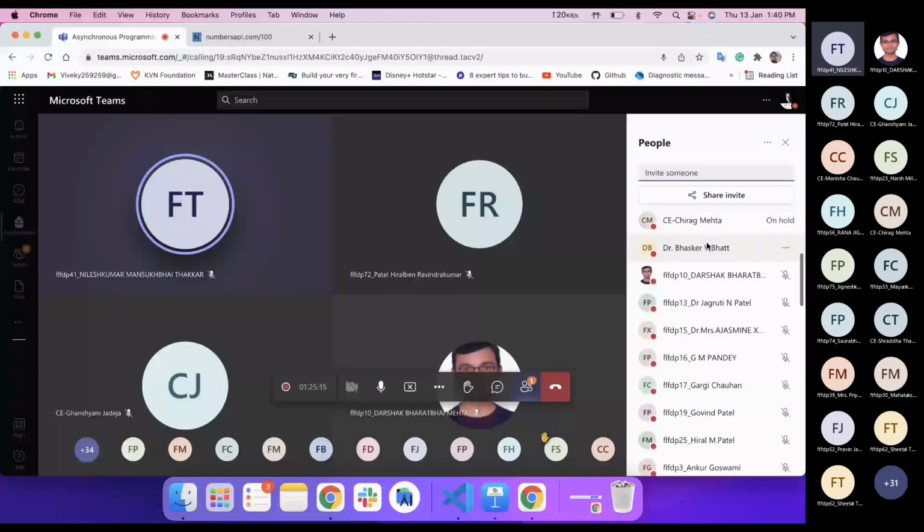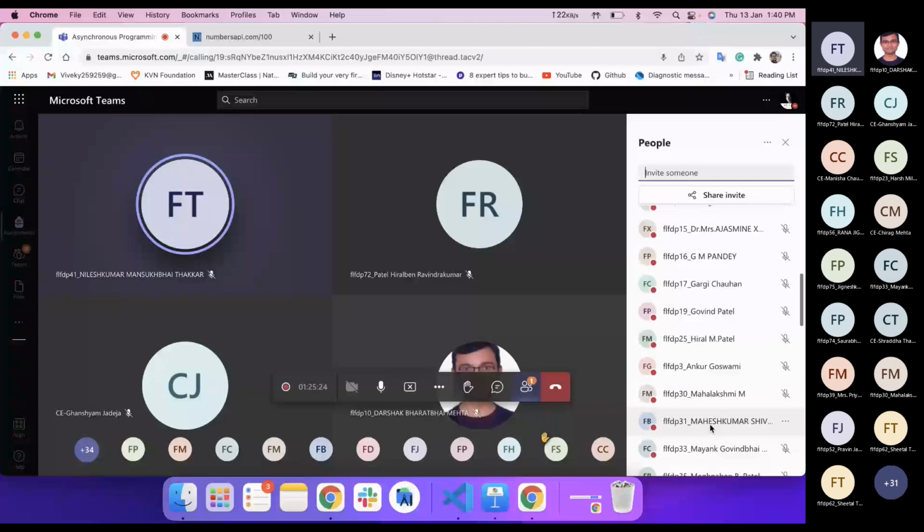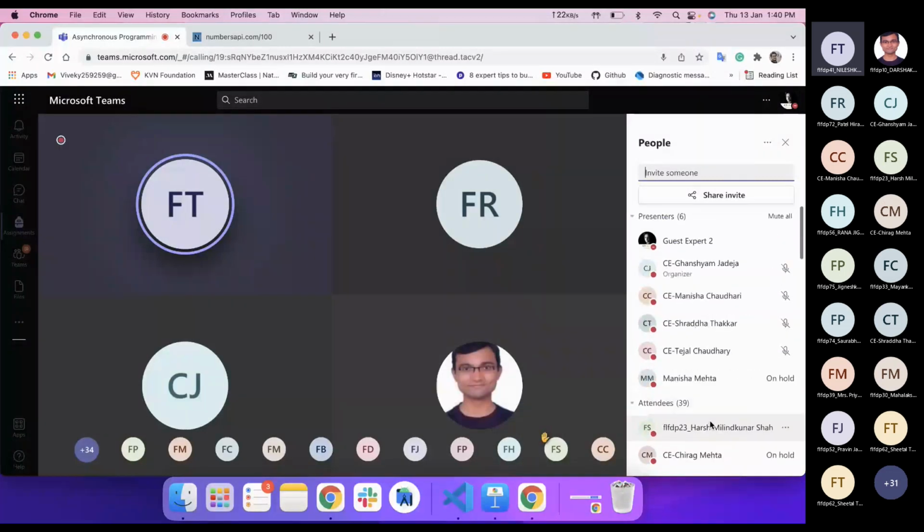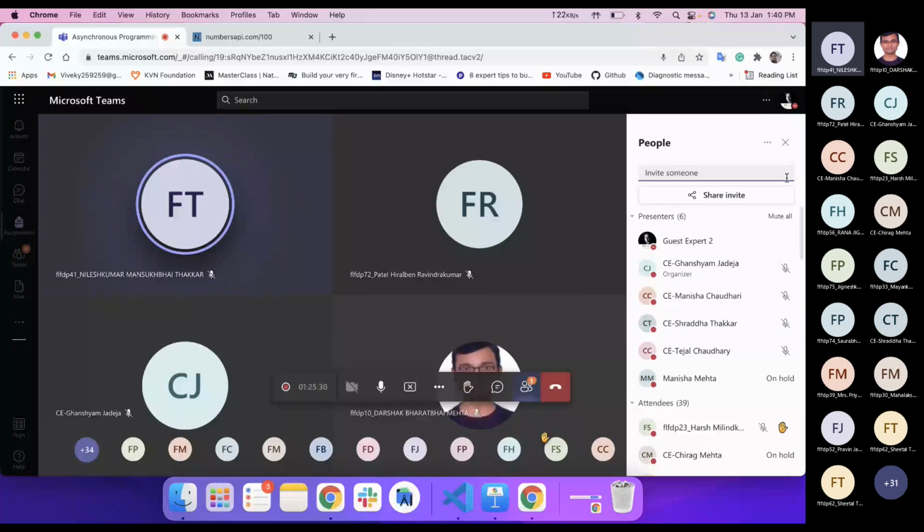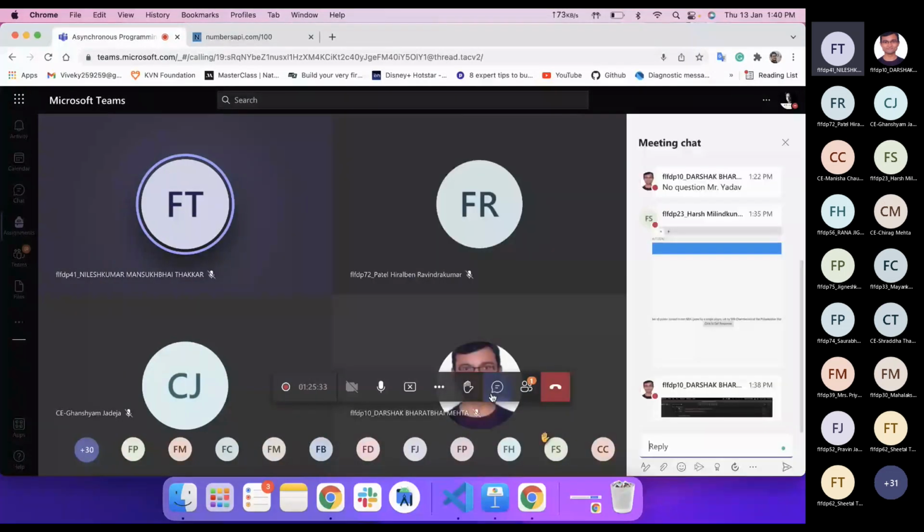Bhaskar sir, Jagruti ma'am, Jasmine, GM Pandey, Gargi, Govind, Dheeraj, Ankur, Mahalakshmi. We have more than 44 people. What about all of you? Have you tried? Did you get any error or issue?